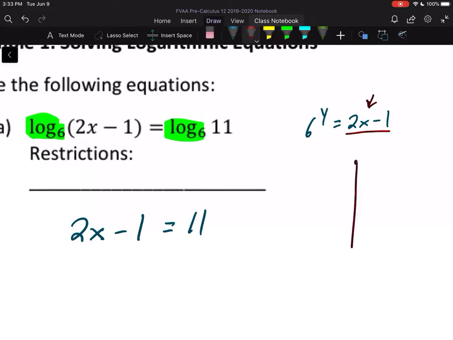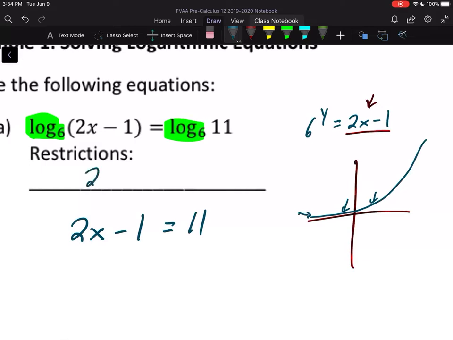That's why an exponential graph, if you were to sketch the graph, looks like this. It goes and then it swings up. There is no value for y on this graph that you can use to get a negative output or an output of 0. The asymptote is the x-axis. So our restriction is based on that.